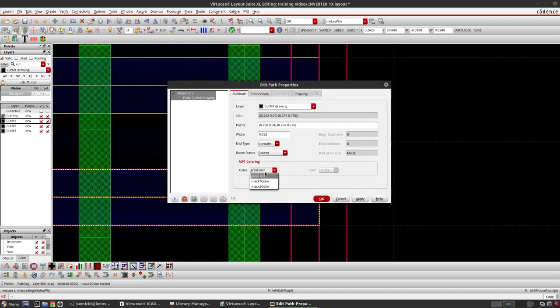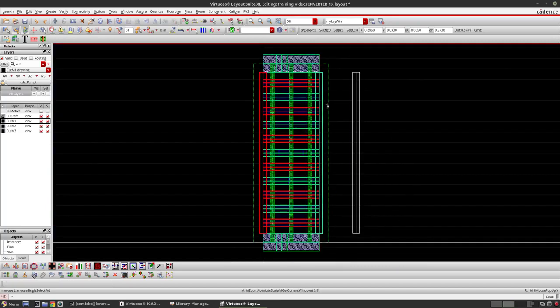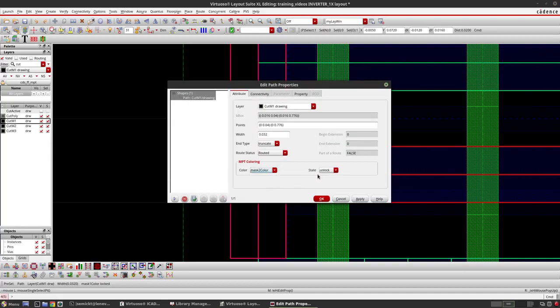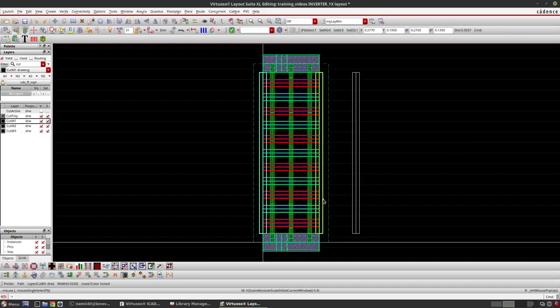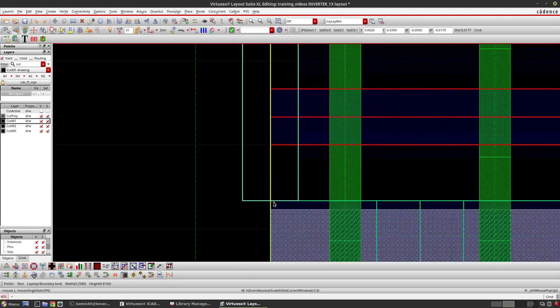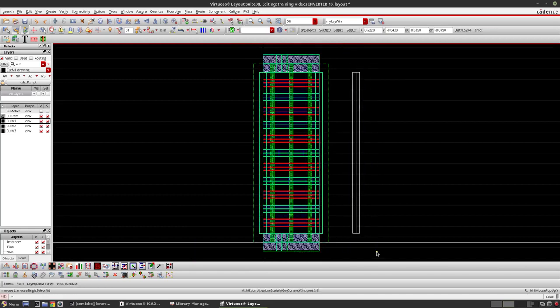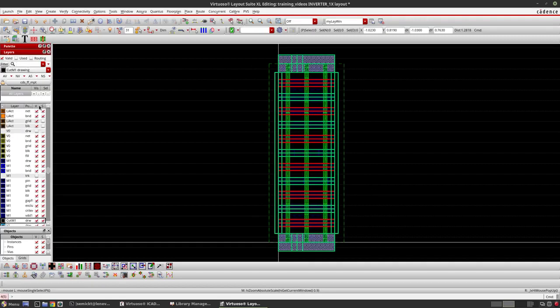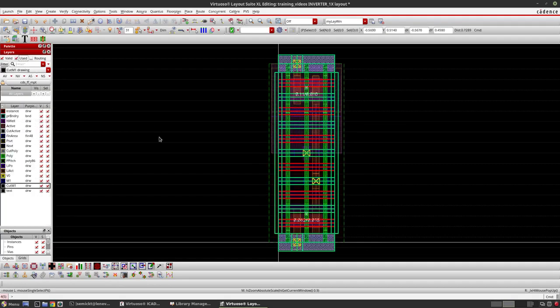Press Q and make it as mask 2 also. So now you can see I have mask 1, mask 2 overlapped here. Now I have only mask 1. Again I will be copying, or I can actually move that cut metal only like this and press Q and make it as mask 2 like this. Press F. So here you can see everything is properly aligned, and I need not use this. I'll just delete that, and then I will just enable all the layers that I have used.